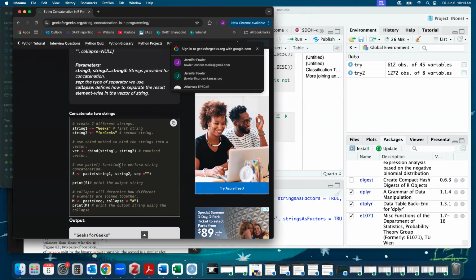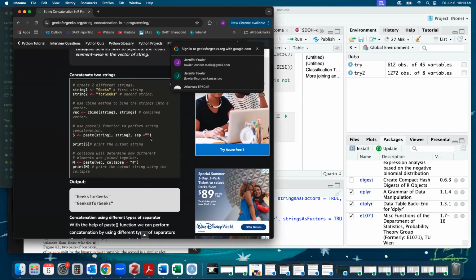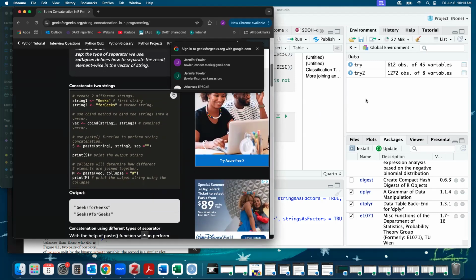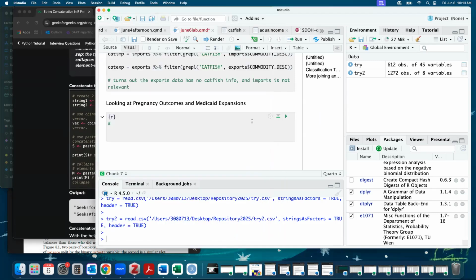I tried doing it one time, but it said something about uneven rows. Oh yeah. So the C bind is what we're going to use to make this new column in each data set, but you won't be able to C bind the two data frames together because one has 612 rows and one has 12.